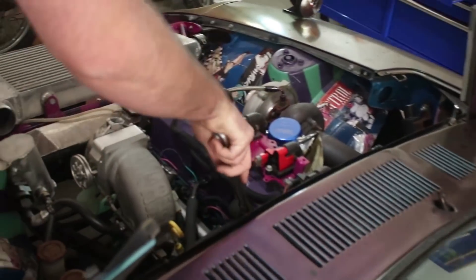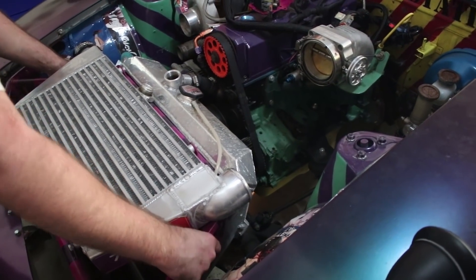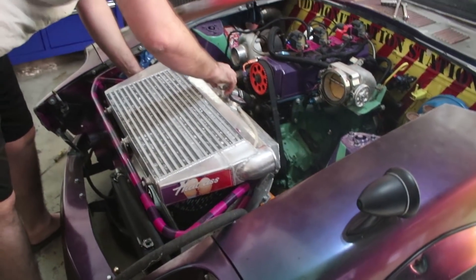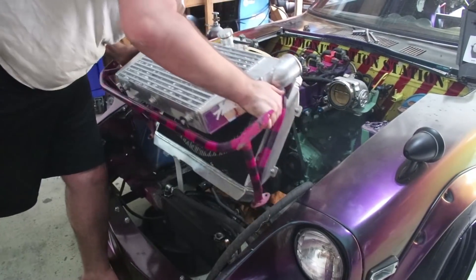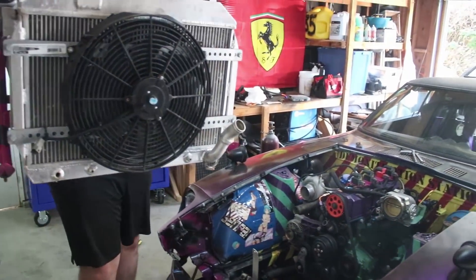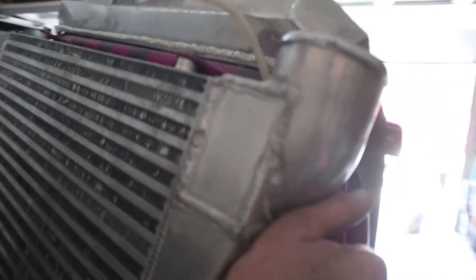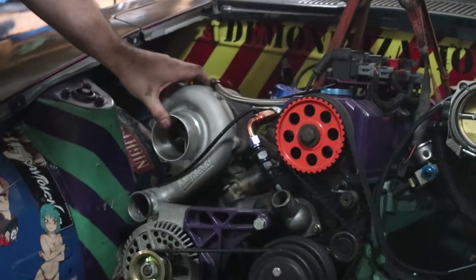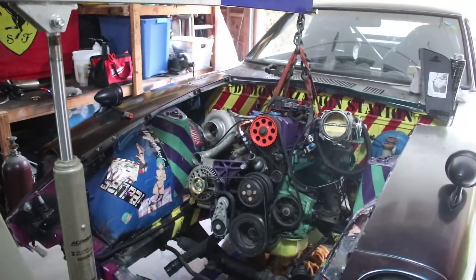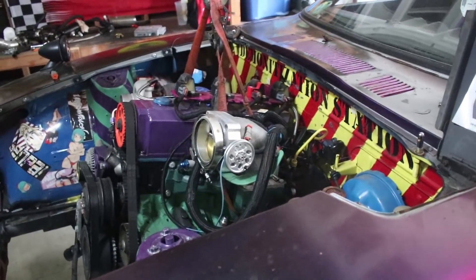We'll know exactly how much weight we gain — there will be a little bit, but I think it won't be as much as a lot of you guys think. First thing worth noting is we made our core support modular, so in theory it should just pull straight up now that everything's been detached and drained. Holy shit, that is the coolest thing ever. That's our radiator and intercooler. Iron block, iron head. We're not going to be able to use that again because the new engine is going to come up higher. It made almost 20 PSI with a turbo that had one bolt on it — these engines like to vibrate everything off. Our mounts were not good enough.